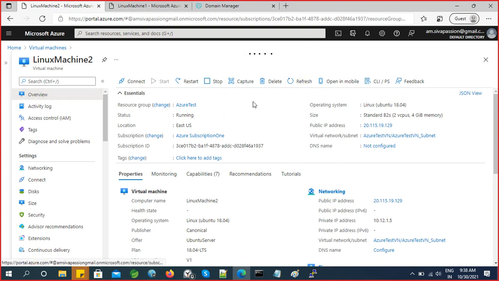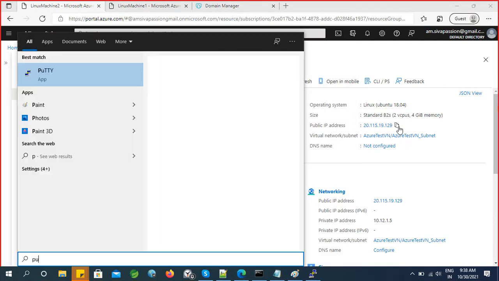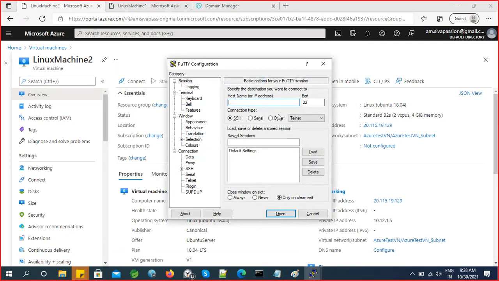Same way, try to access this Nginx server by using this IP address and try to change this .html file.